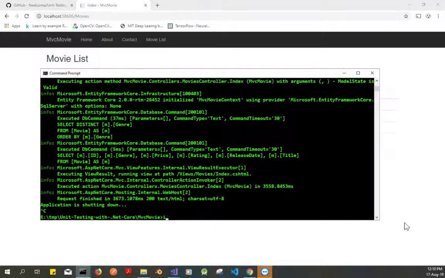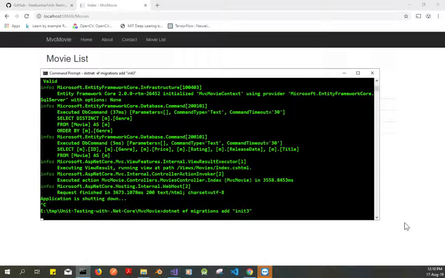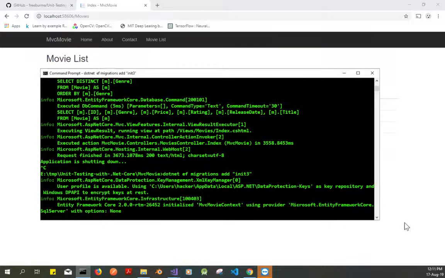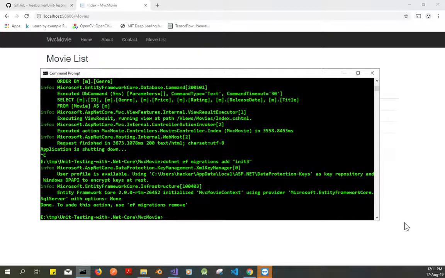So if you are running from command line for the other platform, you need to do dotnet ef migrations add, and the name of your migration. I'm sorry, I skipped a step. You go to this step first before you run this one, otherwise you will get migration errors.